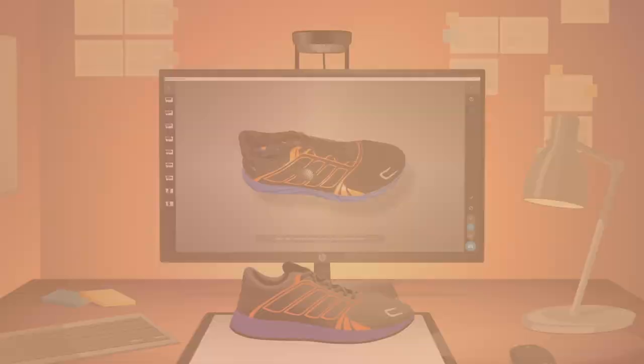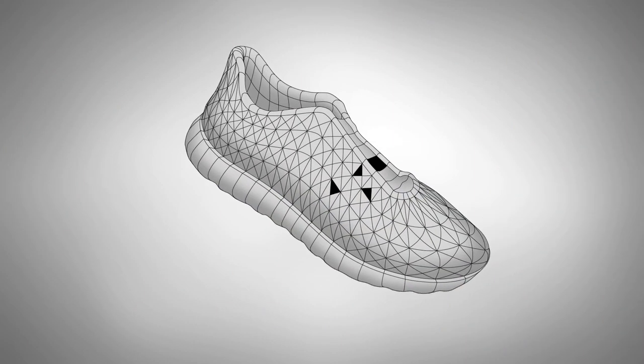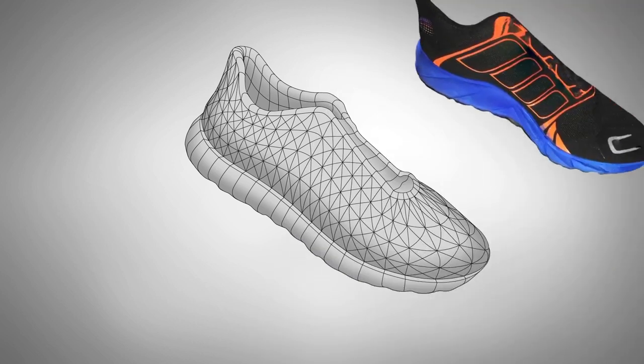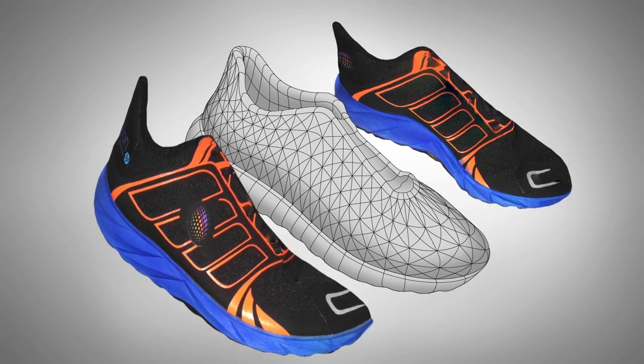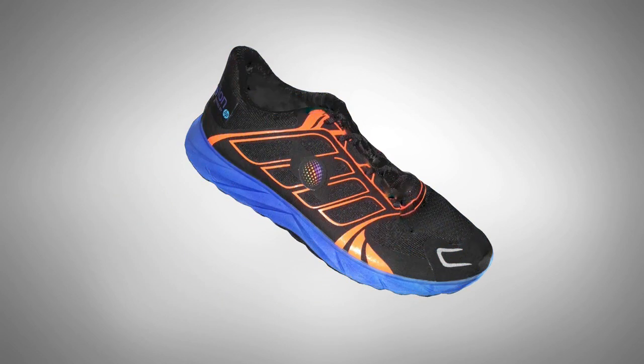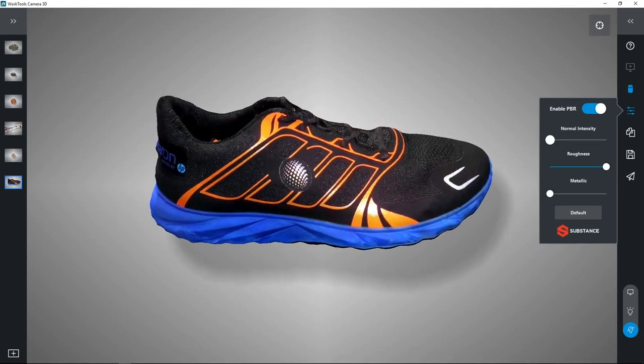Now let's finalize your scan and see your 3D object come together. Mesh Construction automatically finalizes the 3D geometry you've captured and fills in any areas missed during the SLAM fusion process. Photo Alignment projects the 2D images you've taken into UV space, matching every single pixel to create realistic textures. Physically based rendering simulates the effects of natural real-world lighting on the object surface.